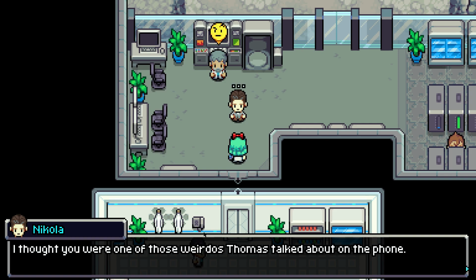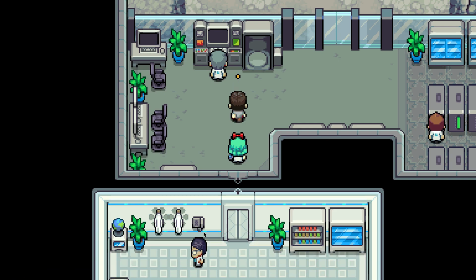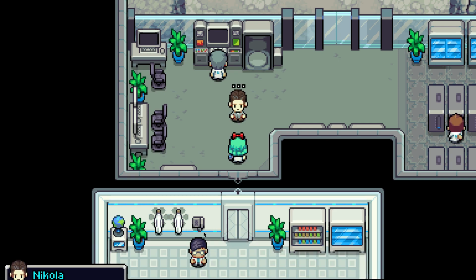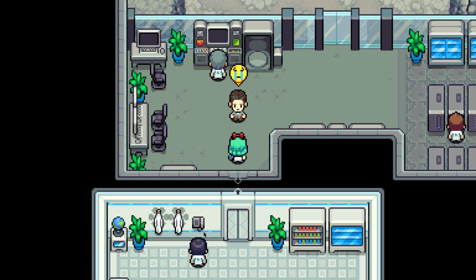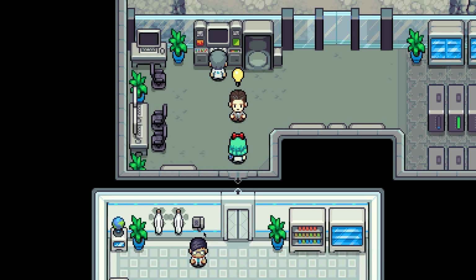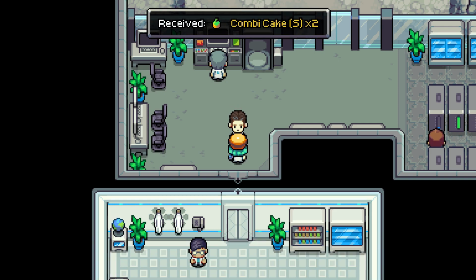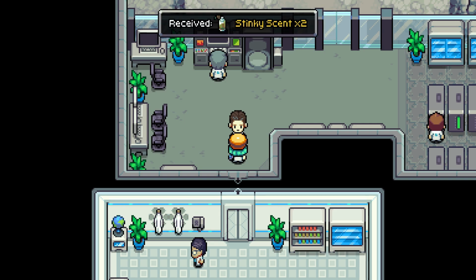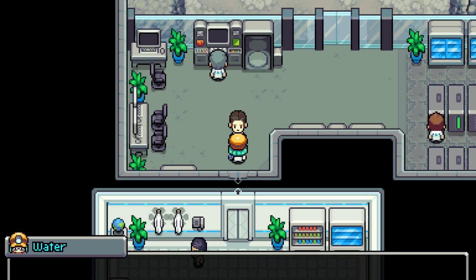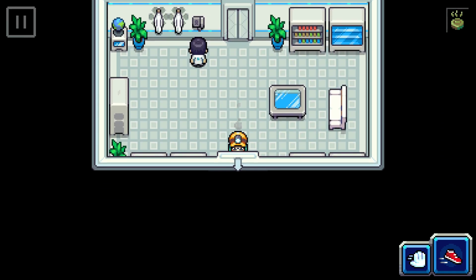So we get to Donor Island and we talk to Nicola? I'm just going to call you Nick. But Nick is telling us that one of his partners or his friend, I don't know, Thomas is stuck in Thunder's cave and we got to go save him. So yeah, we are given this worker helmet with a flashlight and some other items, and we just got to go save this guy in a cave.